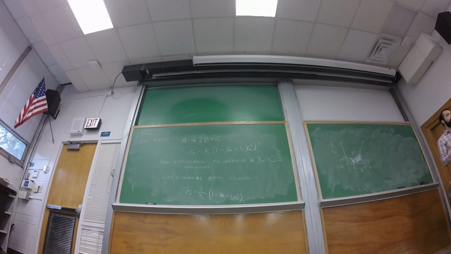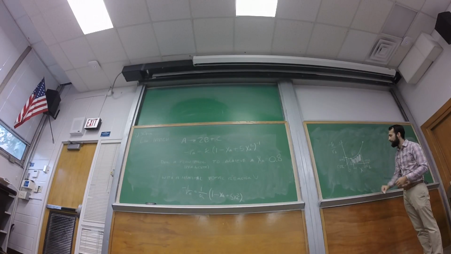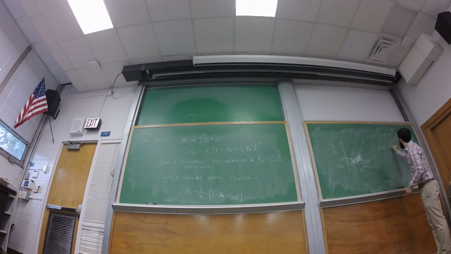Some of you might have caught on as soon as the problem was phrased, right? That there's probably going to be a minimum point in this quadratic that you've been given. It's not the most shocking thing in the world. We had some second order function, we ended up with a quadratic, and sure enough, we have a meaningful minimum point. Okay, so we want to go CSTR to PFR.